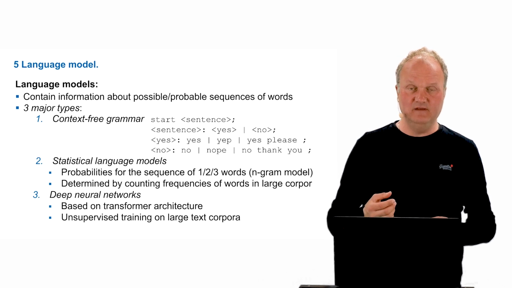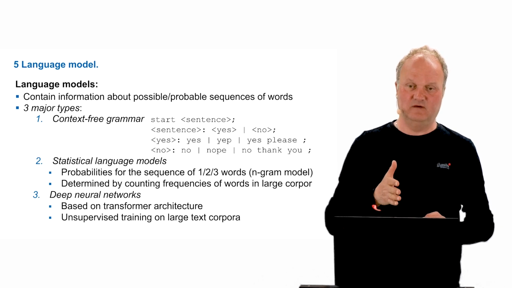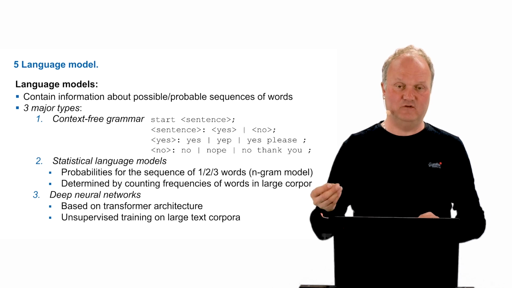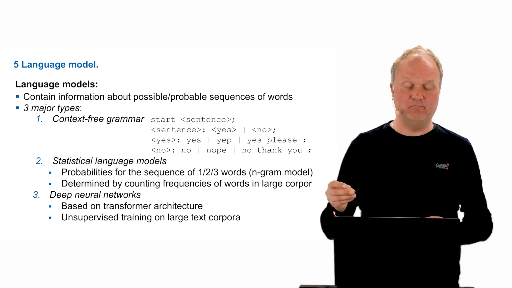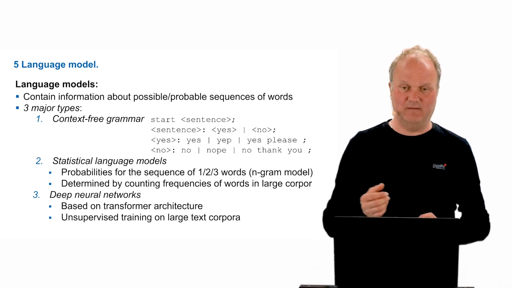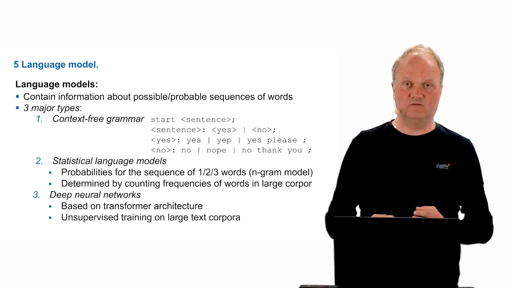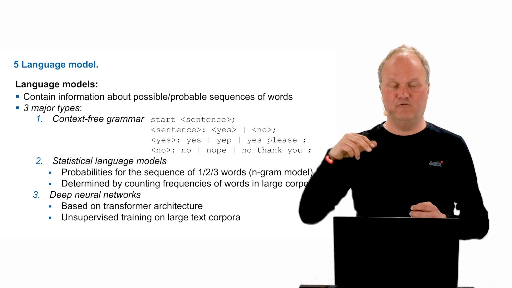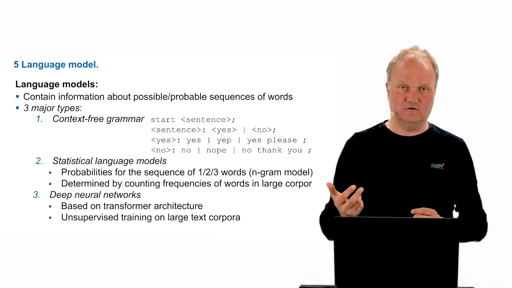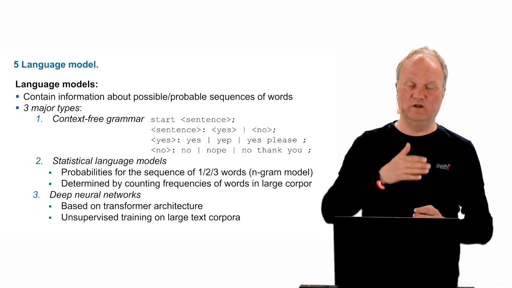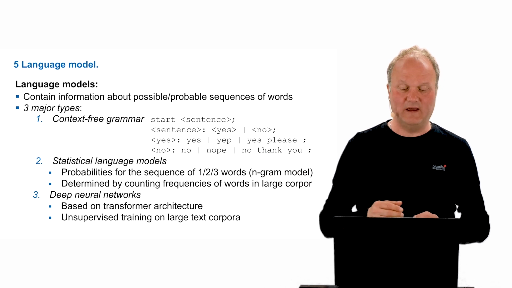Statistical language model means that we produce probabilities that a word occurs in a certain context, that this word occurs after a certain other word, that is called a bigram, or that it occurs after two other words have been produced. This is called a trigram. So we can produce statistics about how frequent is a word in a certain corpus, how frequent are combinations of two words in a certain context, and how frequent are combinations of three words in a certain context. These are called the unigrams, the bigrams, and the trigrams. And usually we don't go for longer context than trigrams.